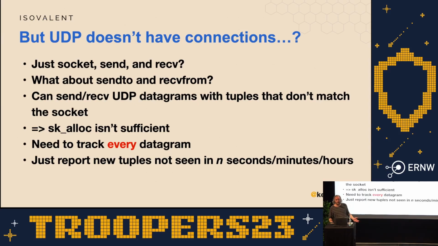What about UDP? Well, obviously UDP is difficult because it's individual datagrams. You can establish a UDP socket, and then you can send datagrams to any UDP endpoint from that socket, which is kind of interesting. So you can't really just track the socket, because you could use one socket and talk to many endpoints. So you need to track the individual datagrams. And if you track and report every datagram, that's a vast volume, and that's going to overrun your ring buffer that's getting your data back. It's going to fill your logs up.